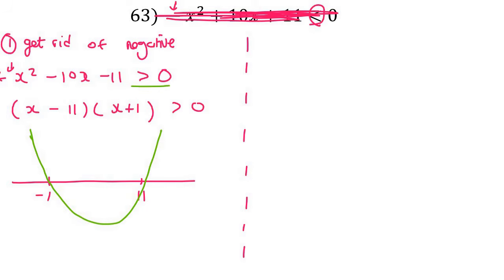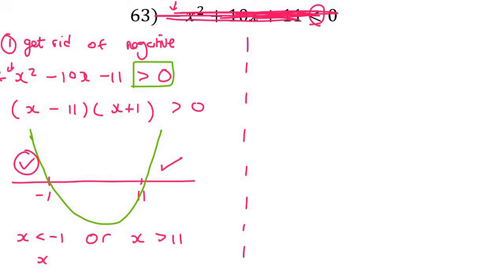And then we look at this part. It says, where's the happy parabola bigger than 0? So that means above. So when they say above, it means this section and this section, because you can see the green line is above the x-axis. Okay, so the answers are going to be that x is somewhere here, so we can say x is smaller than minus 1, or, and now your teacher might use or like that, do whatever your teacher does, x can be anything greater than 11.